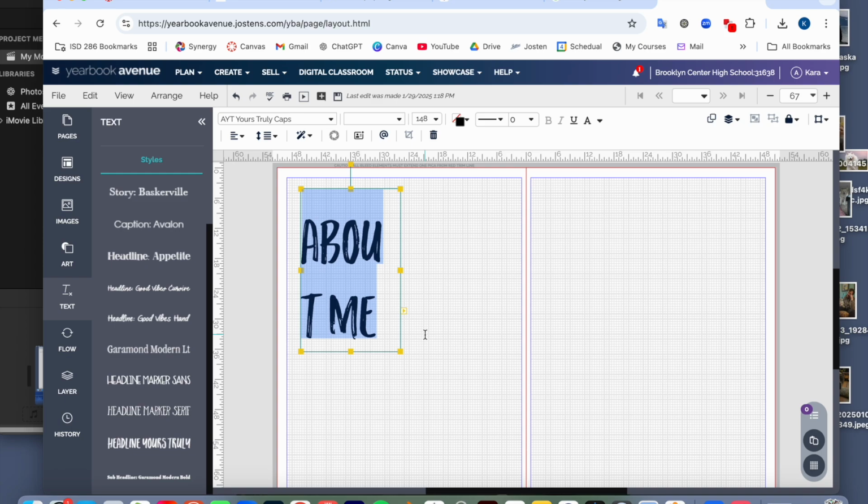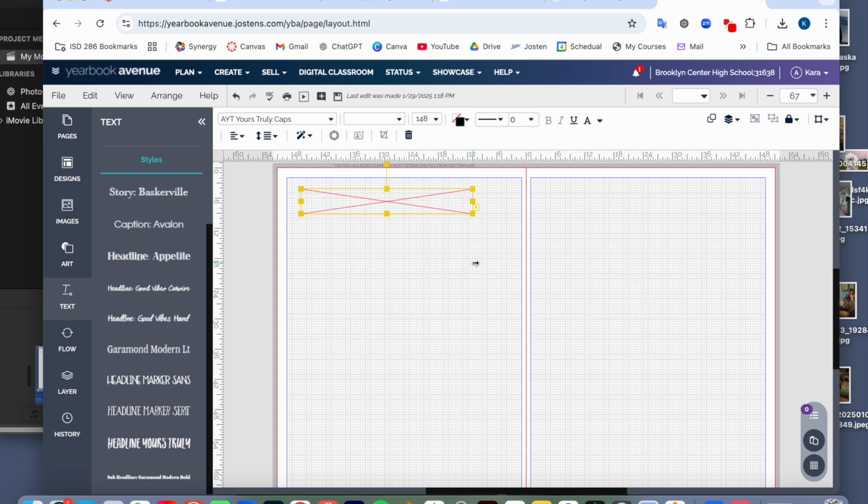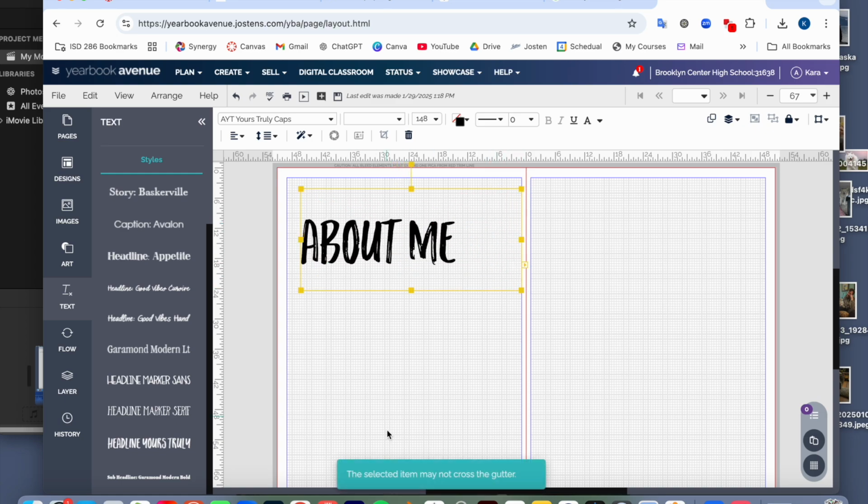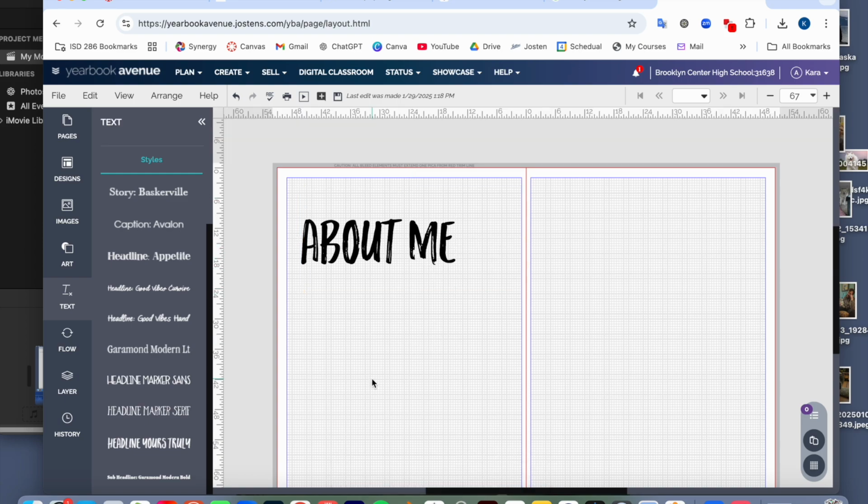Okay, we can see this breaks up my text. So let's just take this yellow box and we're going to extend it. Then all of a sudden, I get this red X and all my text disappeared. That means my box is not big enough to fit all my text. So let's make this box bigger until it fits. And we have a box that fits the text.